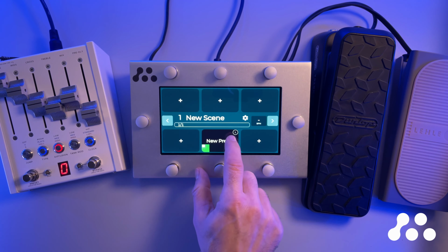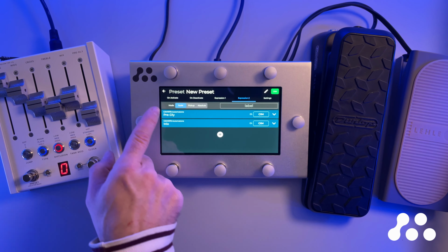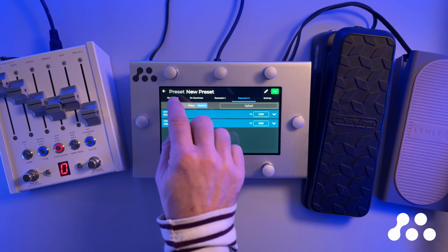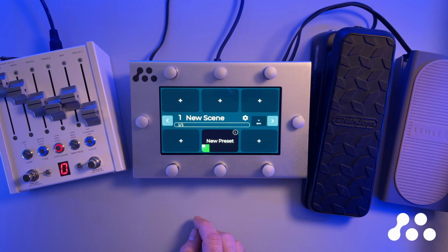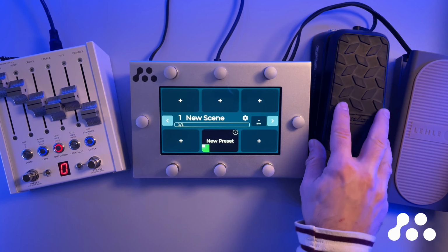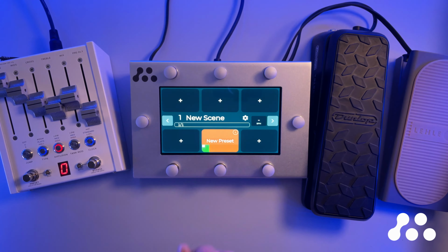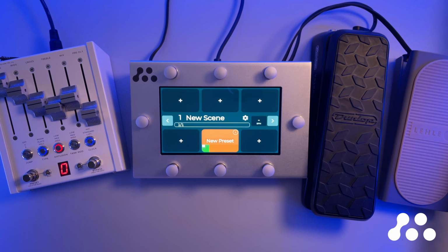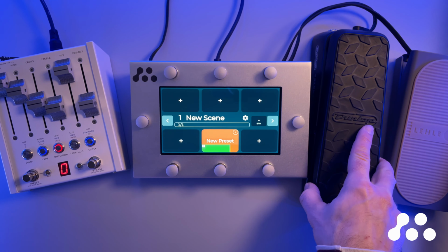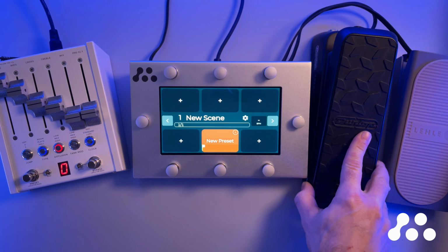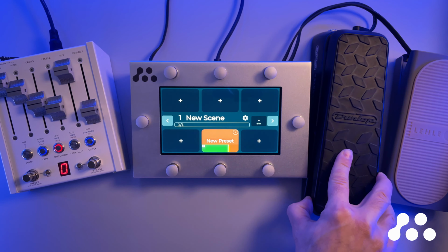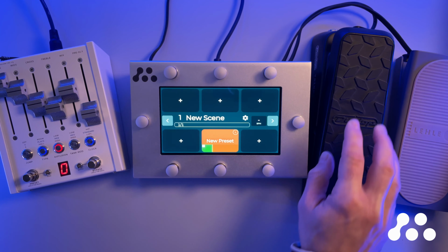Okay. So another thing we have in here is the mode. The default is scale. But let's switch it to absolute and take a look at how that works. So now my preset is deactivated and I can use my expression pedals for other things. And now I reactivate my preset, but now the pedal position does not match the position that was last seen by the preset. So in absolute mode, it simply jumps to the new value and I get an instant update on the output, and I have control in sync with my actual expression pedal.